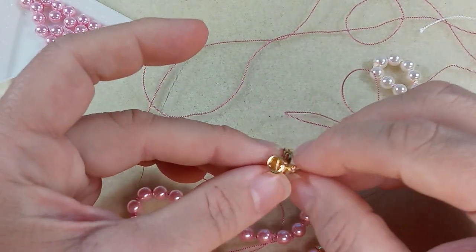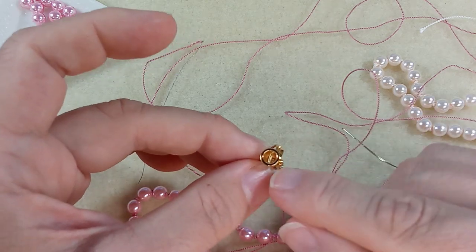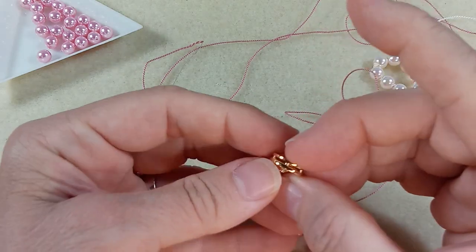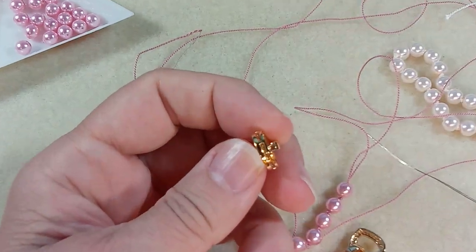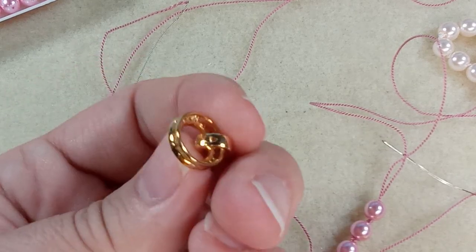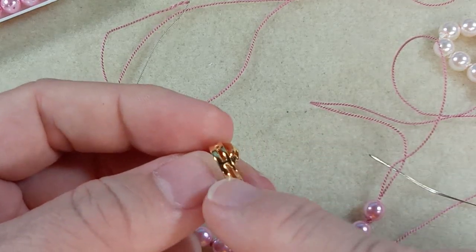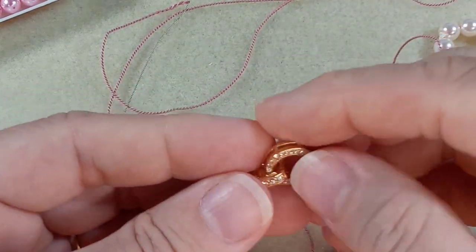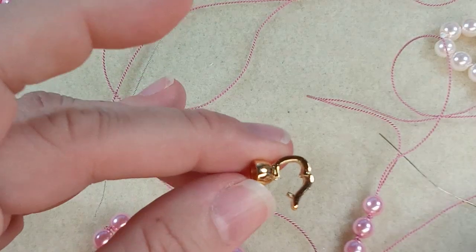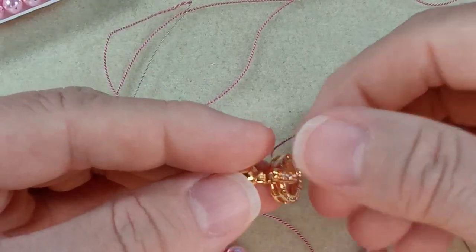Now, I have to say, I did go ahead and pick probably one of the more confusing clasps because I don't see these a lot. So this is a clasp, believe it or not. You can attach things on this side. Let me enlarge this. So you can attach things through, there's a little bar dividing it. So you can put your thread through. But again, that to me would look kind of messy, so I don't know how I would do it. And this clasp is one of these that open up, and this is your embellishment. So it goes like that, and it's your attachment.